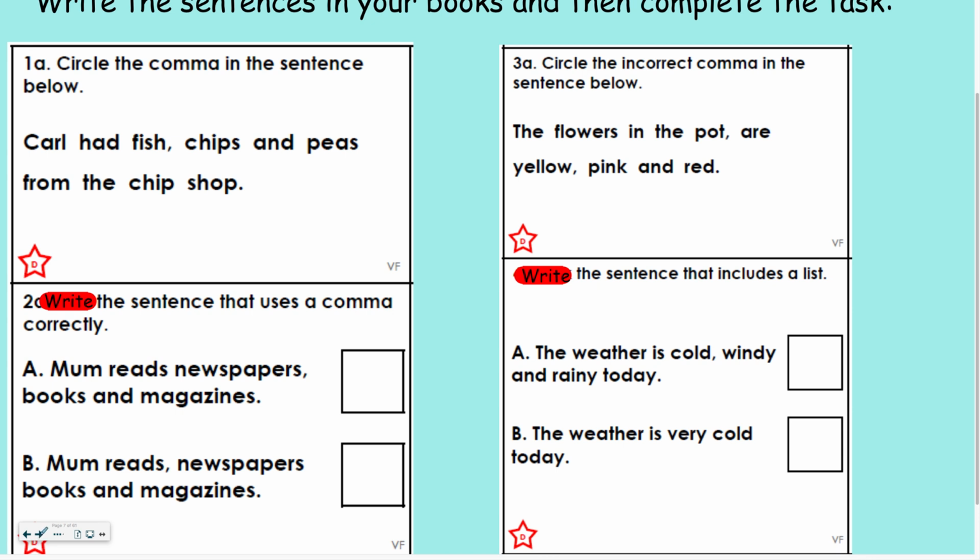And I'm going to skip on to the answers so you can self-mark. So once you've done your 4 sentences in your book, you can grab a purple pen. If you don't have a purple pen, then you can just use your pencil. That's absolutely fine. But you will need to tick a small neat tick if you got it correct, and then a small dot if you got it wrong. And please remember that making mistakes is part of learning. So if you make mistakes, it's just the same as in school. It does not matter as long as you've tried your best. So pause the video to do bronze.